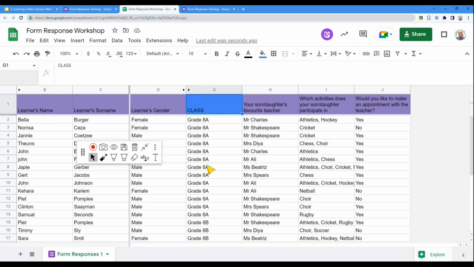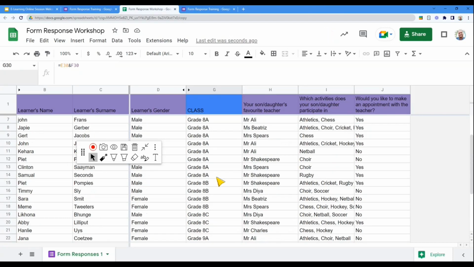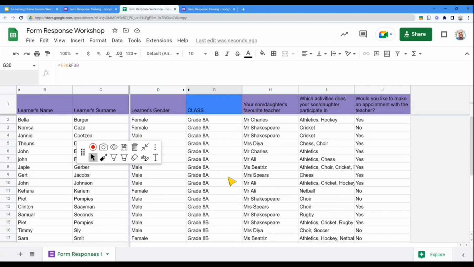But what it will do, unfortunately, is it'll go and insert a row here at the bottom. And the formula that I have is not going to automatically copy to that row. So that's where it becomes a bit more tricky dealing with live data. So you can click and drag and click and drag the whole time when new information comes in. But that's when we start looking at more advanced things to do in our Google Sheets Masterclass. Right. So here we've combined our class column, and our data is starting to look a little bit like something that we can work with.